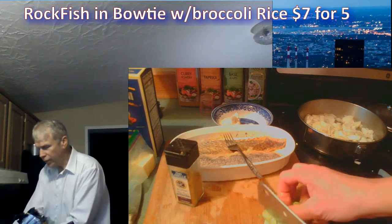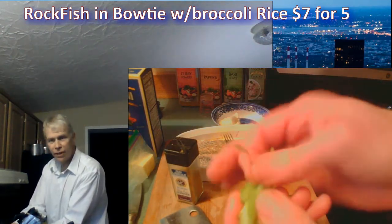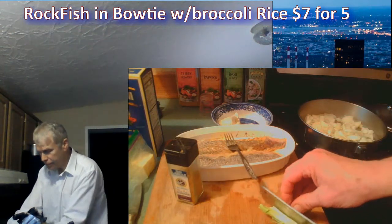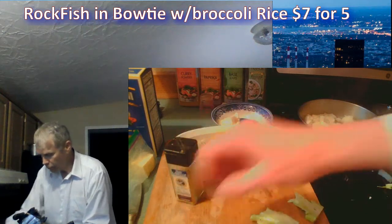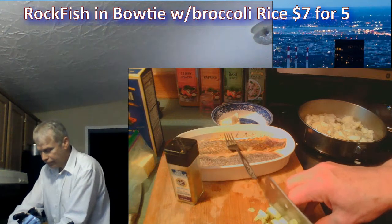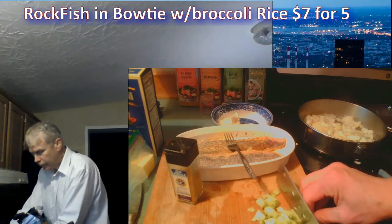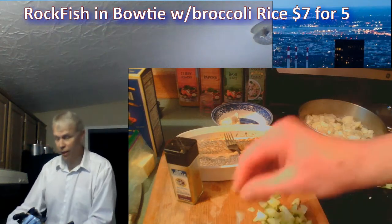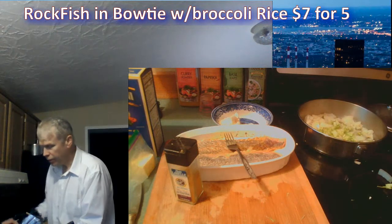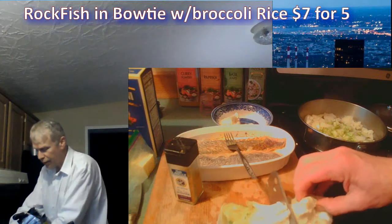Get the broccoli in there right away. With broccoli, you don't want these little leaves on there — that's something you don't want to cook with. Nicely chop that about a quarter inch each. If you have a really thick stock, you have to pull the outside hull off; otherwise it's inedible. You can throw the stock right in with the onions.